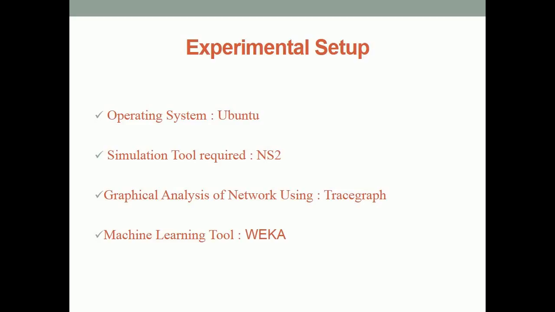For simulation and analysis of the network, the following experimental setup has been used. The operating system which has been used is Ubuntu. NS2 has been used for simulation of the WSN network. Tracegraph has been used for the graphical analysis of the network. Weka has been used as the machine learning tool.